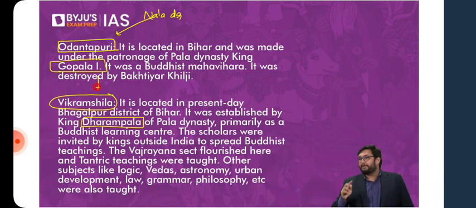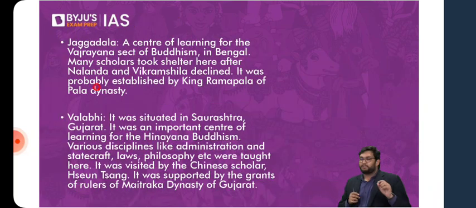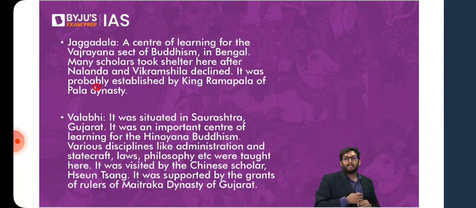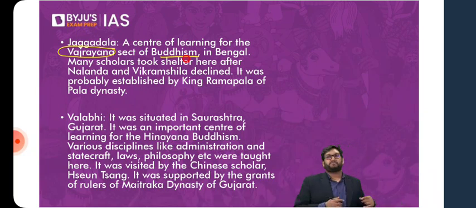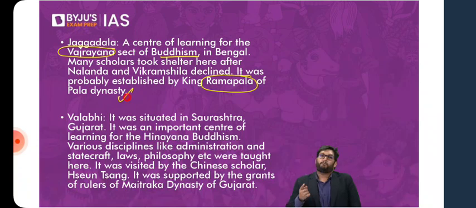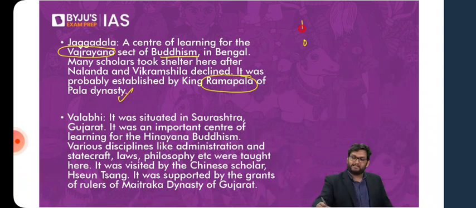But there are other universities also which you need to know, which are called the Jagdala and the Vallabhi. Jagdala is again a very important center for Vajrayanic Buddhism in Bengal, all Bengal. And Jagdala, Nalanda, Vikramshila with Udantapuri used to be very important. Jagdala was established by Rampal, who is again a Pala ruler. So you can see Pala, Pala, Pala. So you have Nalanda, Udantapuri, Vikramshila, and thereafter you have Jagdala. I'm giving you the basic chronology, so remember it in that context. All in Bengal, all in Bengal.